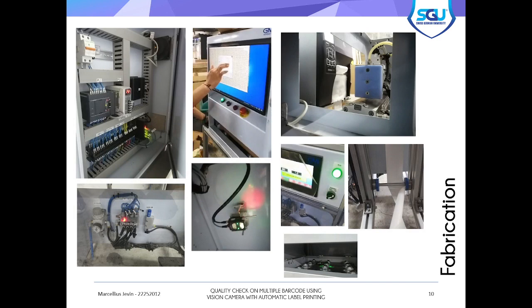So this is the fabrication. This is the main panel, where the PLC and the PC are put. This is the scanner box, where the operator puts the package box underneath it, and then there is a scanner. This is the bottom view, where the scanner is put on top of the ceiling. Next to the scanner box, there is an arm suction mechanism next to the printer. Underneath the printer, there is a roller mechanism similar to a pendulum, and there are also HMI settings for the PLC. The roller makes it easier for the operator to slide in the package box.